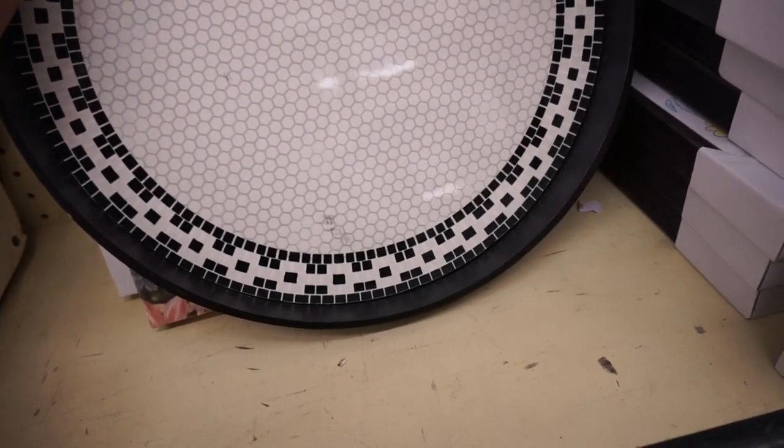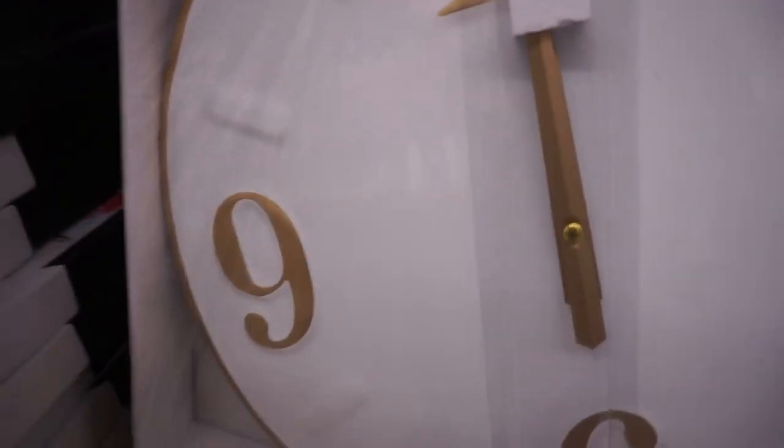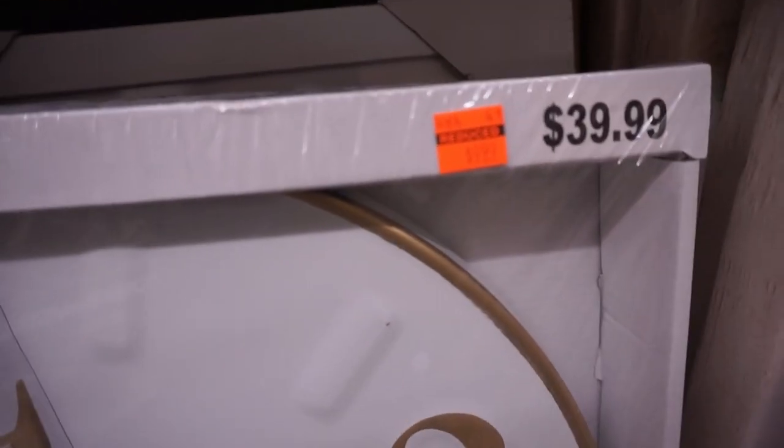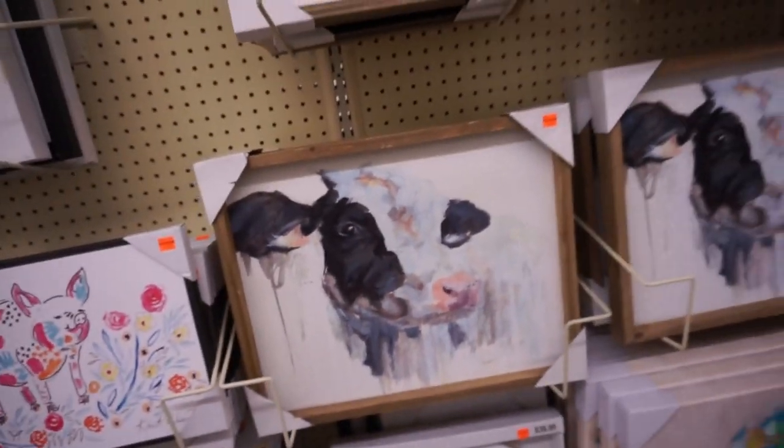And then this little tray, if you like the black and white theme in your home, this is so great. Hobby Lobby has really stepped up their game. I love this clock, but it's not quite my style. But if you have those pops of gold in your house and enamel, go run to Hobby Lobby and grab this clock. It's so stinking cute. But I wanted to say they really have upped their game.